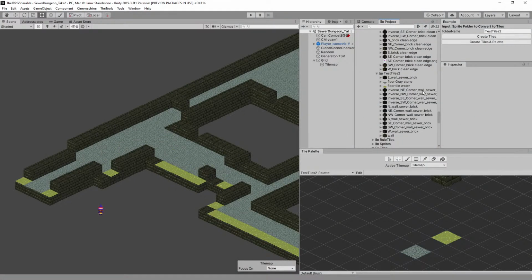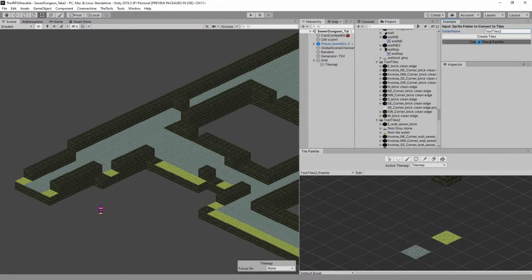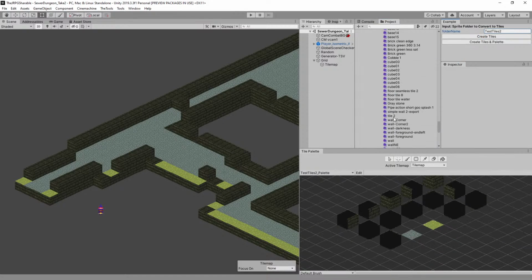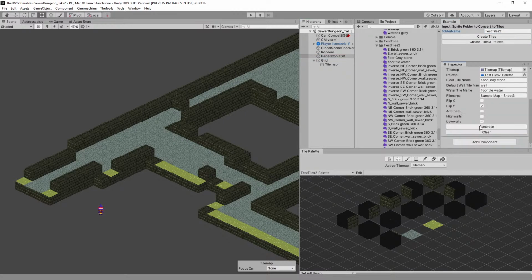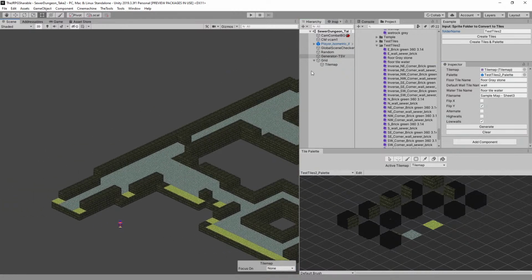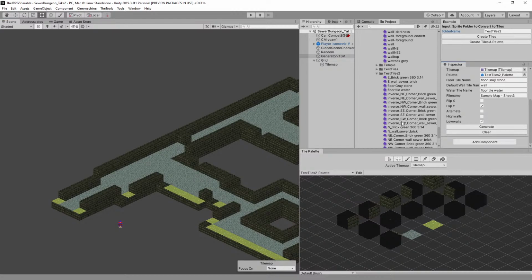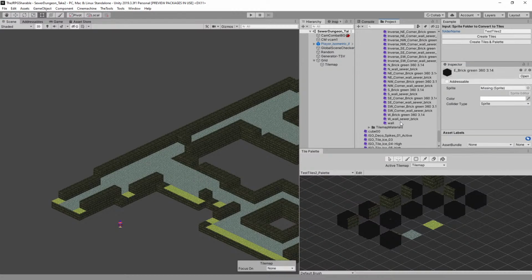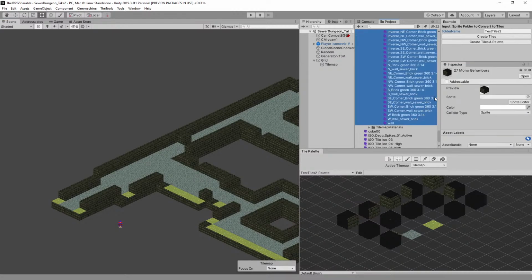Okay. Then we create palette. Then we go here, generate. Just gonna really make sure these are all gone and recreated.